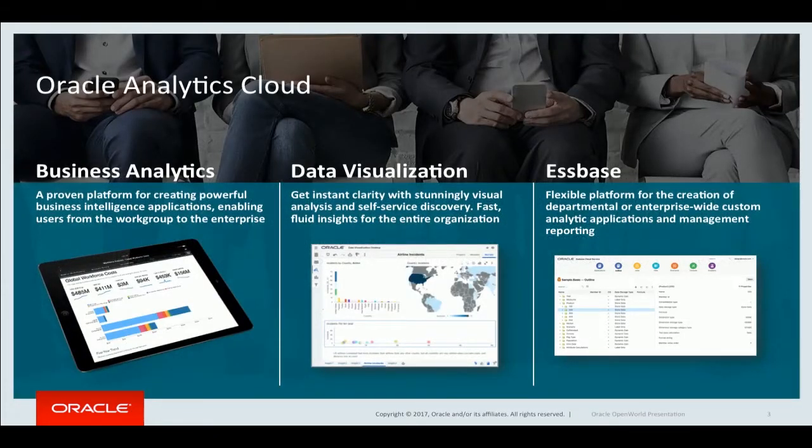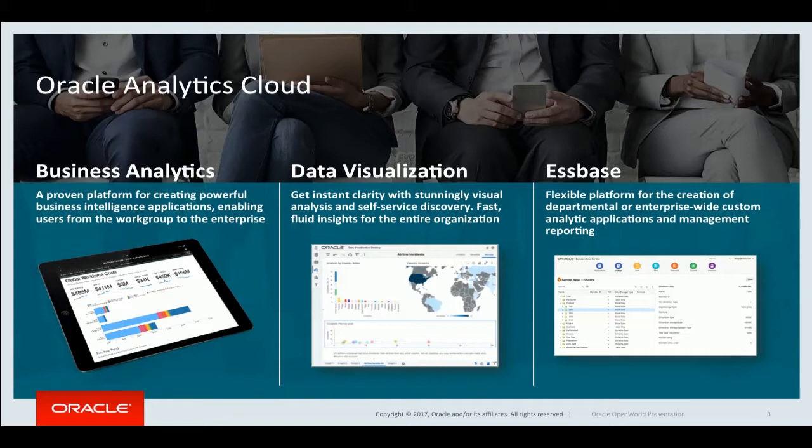So what is Oracle Analytics Cloud? It's really a collection of analytics services, essentially a portfolio of services that include business analytics. Those of you who are familiar with OBIEE know the answers and dashboards reporting components and the RPD semantic layer. Data visualization is our new UI for visual exploration of data sets, whether they're curated data sets or end user bring your own data. And many of you are familiar with the Essbase multidimensional engine. All of those capabilities are available as part of Oracle Analytics Cloud.